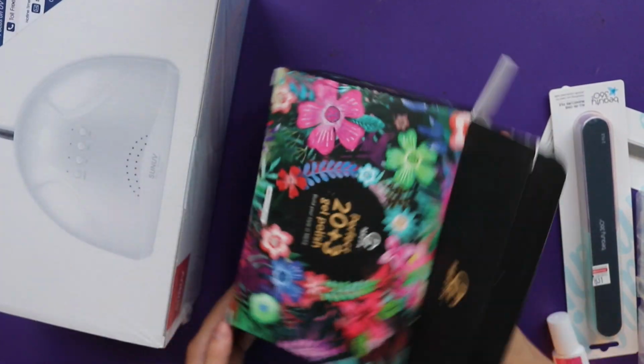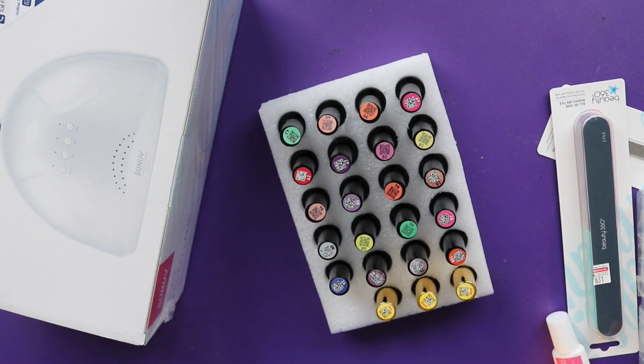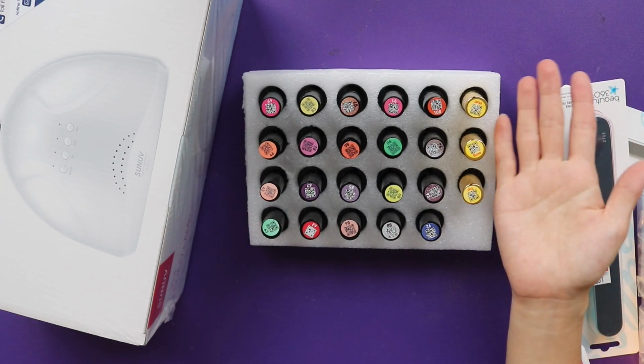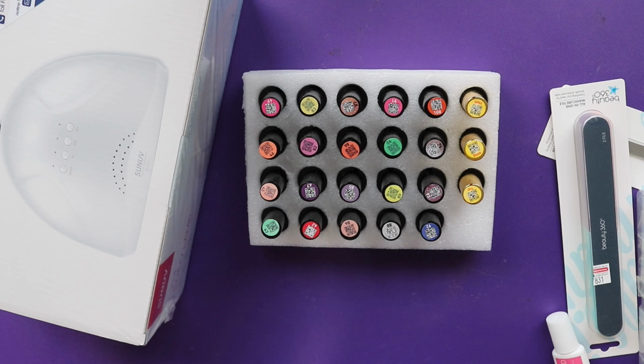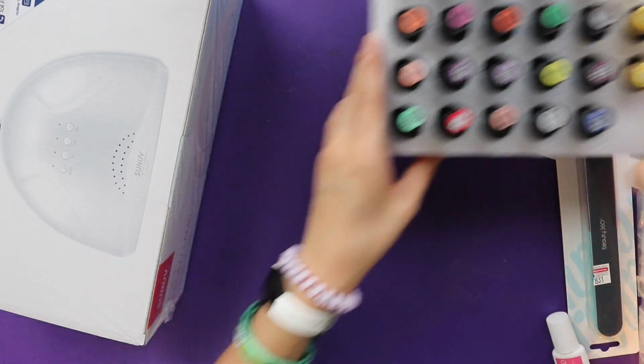Wow, guys. This looks amazing. Hopefully the colors are great. So I got 20 colors and I got 3 coats. So we have the base, the top, and the matte finish. So we got those. Felt like this is gonna be great.